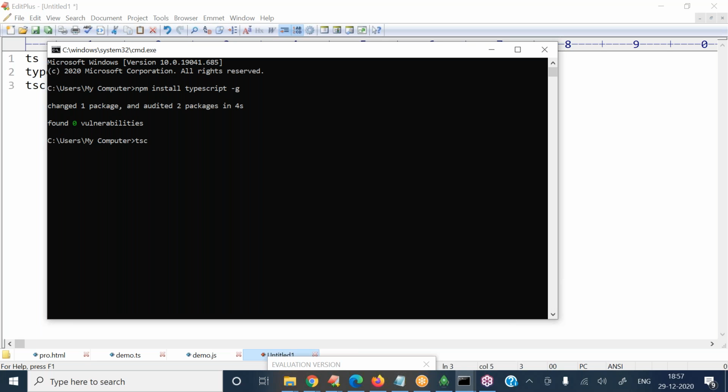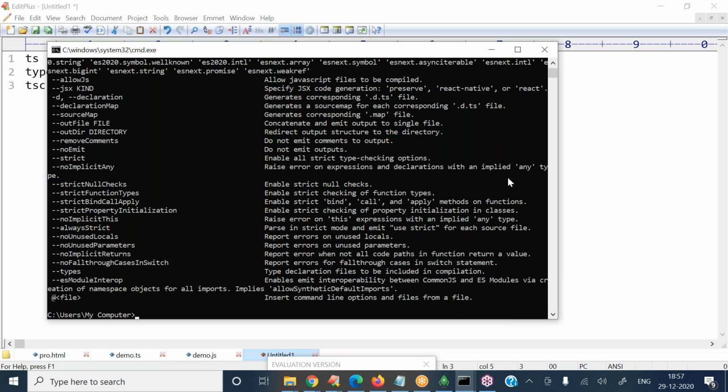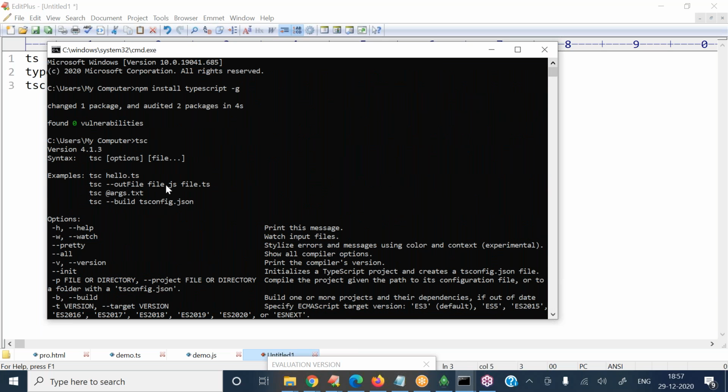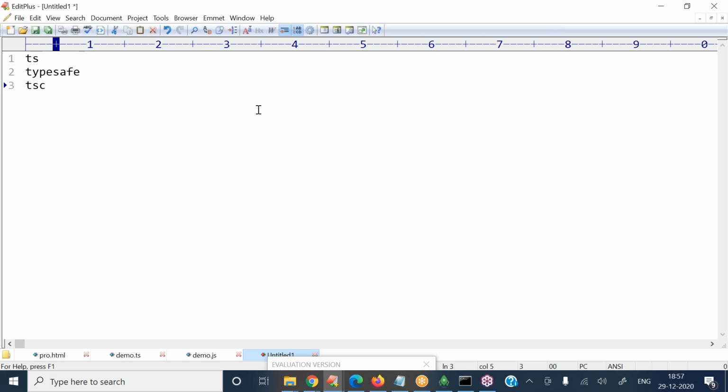If you type tsc, a set of statements is displayed. What is the meaning of this? It is installed successfully. Is it clear? Yes. Which version of TypeScript is installed? 4.1.3. Now tsc is the command. When I use tsc filename.ts, what is happening?